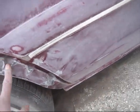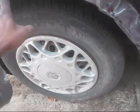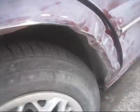My boy Deshawn, Buick Century. We got some work to do. We got a dent here. Not a little dent, but we got a nice little dent here. You know, a little rust around here, dent in here. All around that rust, we got them sanded down already. We got that to do.